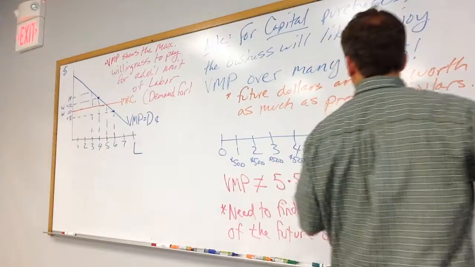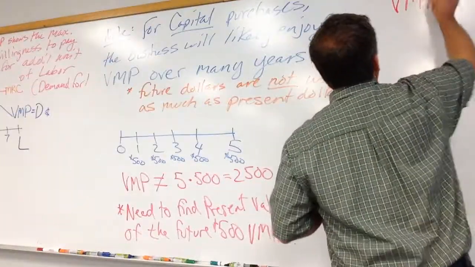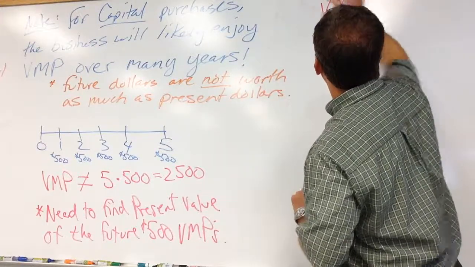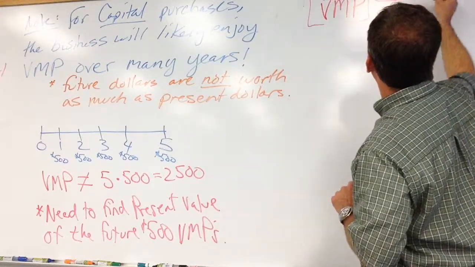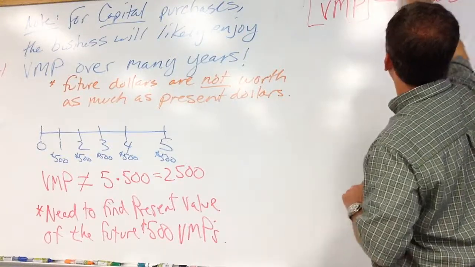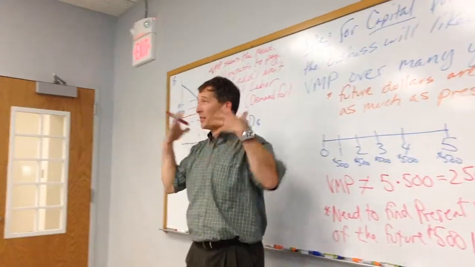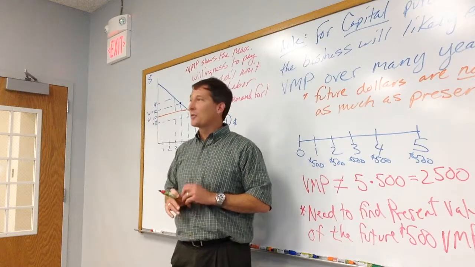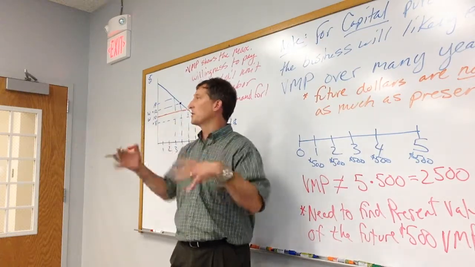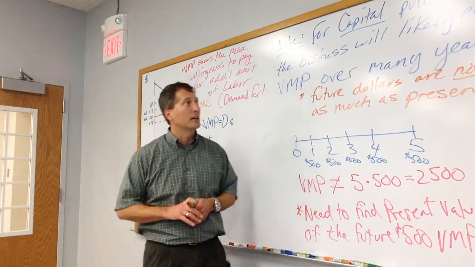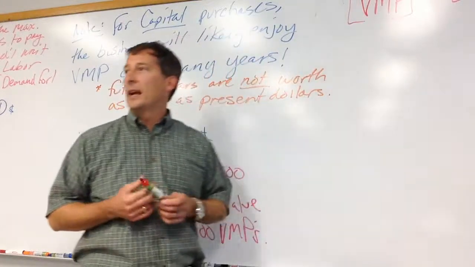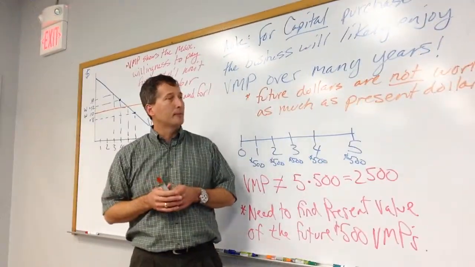And I'll just leave you with the VMP doing it the right way. The present value of the VMP is going to be something less than $2,500. We're not going to spend the time in this course to go through the actual calculations, but I want you guys to be thinking about that, especially those of you who are business majors, which is a large fraction of you. This is something you're going to see in other courses as we go on, is thinking about the time value of money. Super important concept, especially in finance and just long-term decision making.